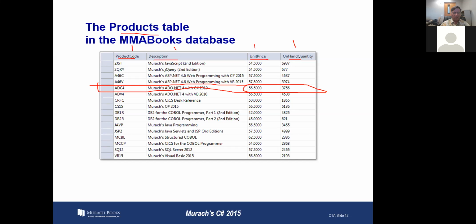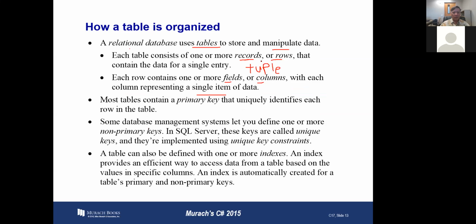This is an item, the unit price of the ADC4 product, and the relational algebra term for this is called an attribute.